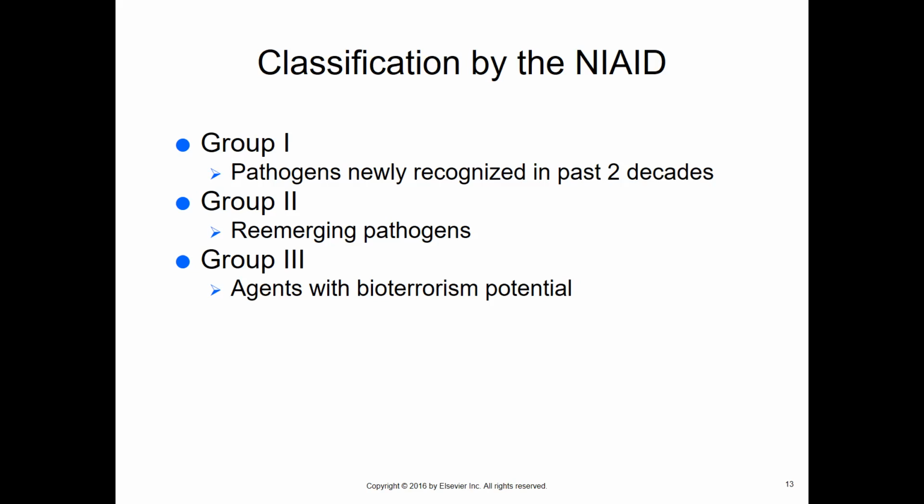enterovirus infections like hand, foot, and mouth disease, respiratory illnesses such as the Hendra virus, Hep C, hepatitis E, human herpes virus 8, which was discovered through Kaposi sarcoma, which is something we see frequently in our HIV patients, human herpes virus 6, which is associated with roseola, and Fifth disease or human parvovirus.